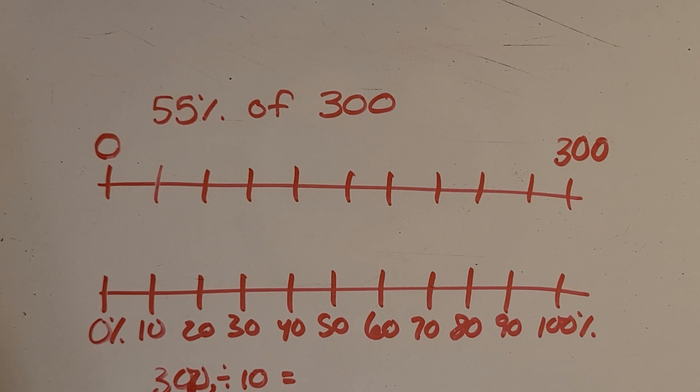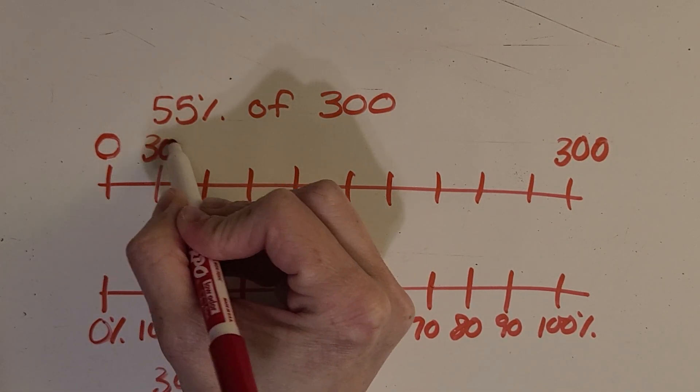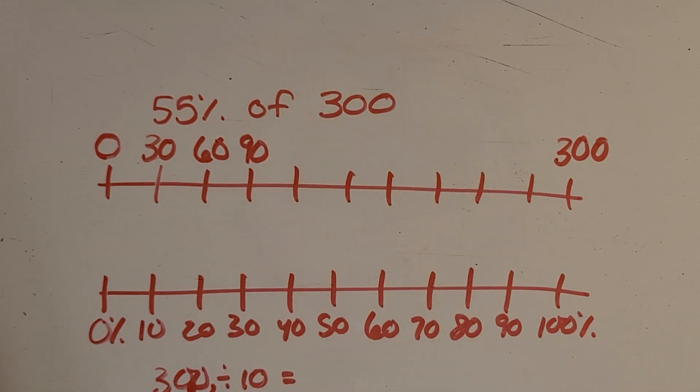Okay, so then that means we could count by 30s and get to 300. And if you ever make a mistake on this first thinking through it then you'll notice that it's not gonna get you to 300 and so you have to go back and rethink what the division answer is. But let's try this one, see if it works. So 30, 60, 90. Why don't you pause the video and continue that counting and then we'll come back and check your work.